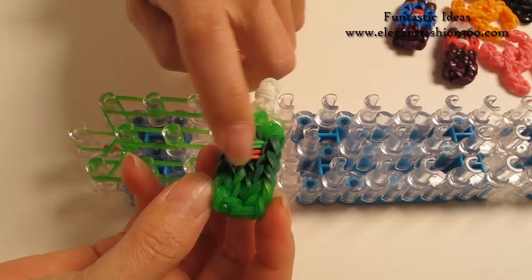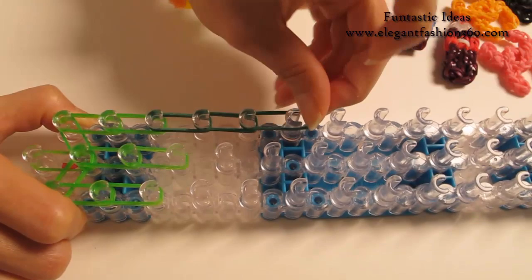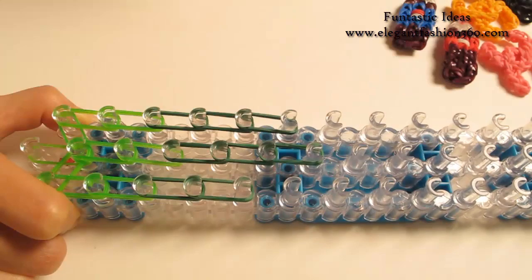Now I'm going to use the darker green for the label. I'm going to use 2 bands, continue on here on your left, and do it 3 times. And we're going to do the same thing for the center and your right — 2 bands of darker green, 2 bands, 2 bands, 2 bands, and 2 bands. This is the label.